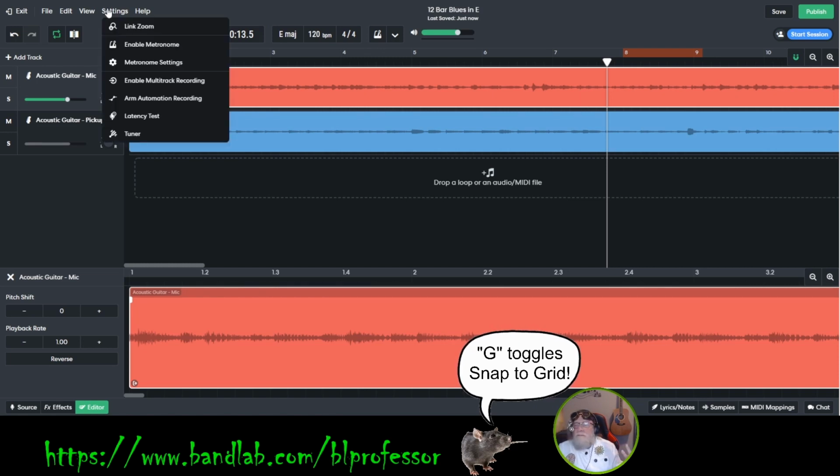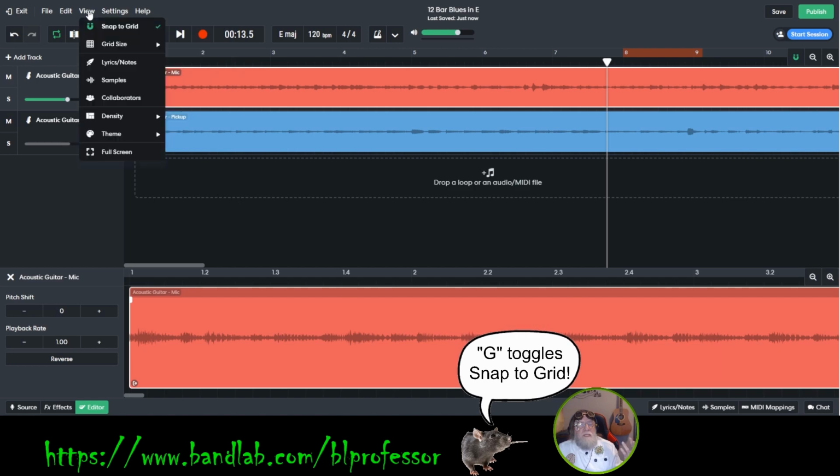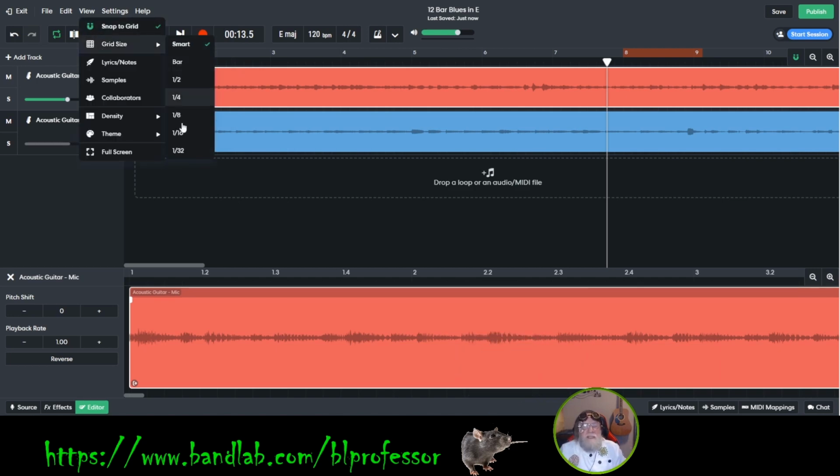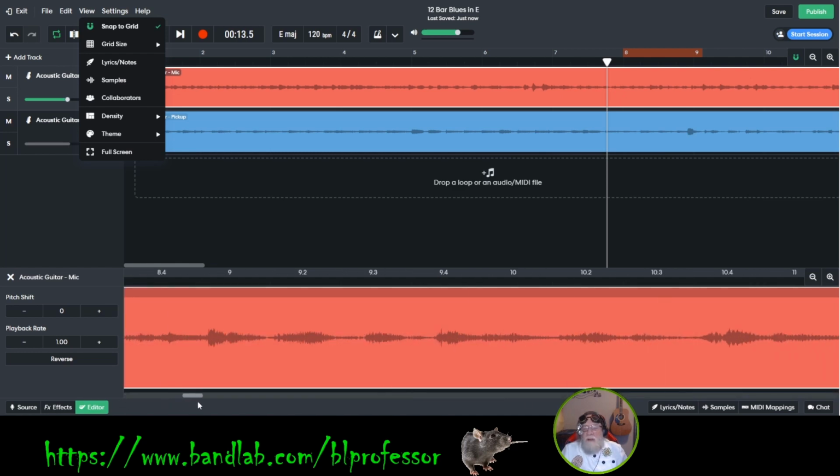So now we're going to come back to our grid. And the grid size, you'll notice by default it's set to Smart. Smart mode will adjust the grid size based on your zoom settings. The more you're zoomed out, the more detail you can get as far as the grid. But I prefer having it a fixed size so I know exactly where things are going to line up. This is an option completely up to you, whatever your preference is. But for now, I'm going to put it to bar like we did last time because I just want to grab a big chunk. So if you remember, we're going to replace between bar 8 and bar 9.